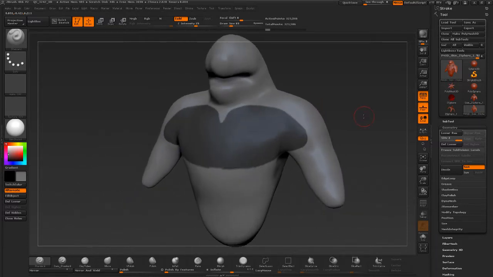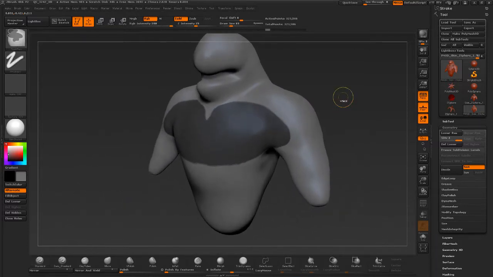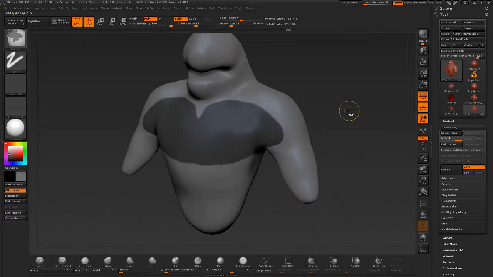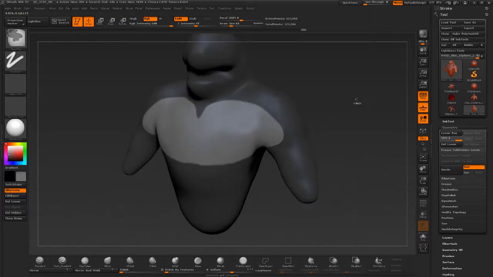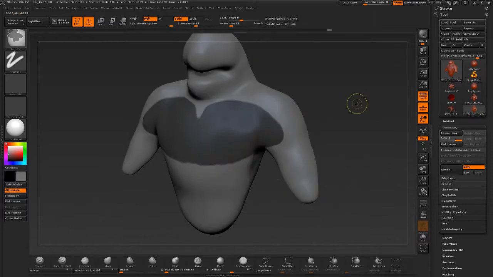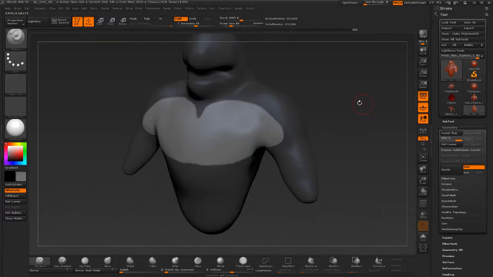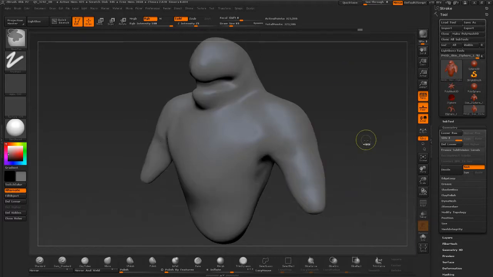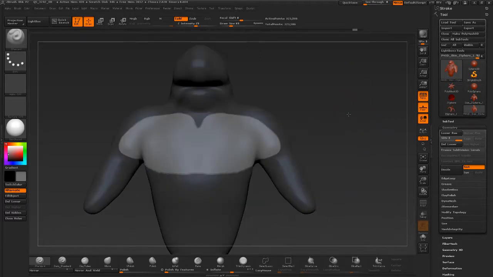If you want the inverse of that mask, you can hit Control I like this, or you can just click in the open viewport and it'll give you the inverse of that mask. So there are different ways to get to this functionality in here, and if you want to get rid of the mask altogether, just hold Control and drag in the open viewport, and that'll get rid of it.